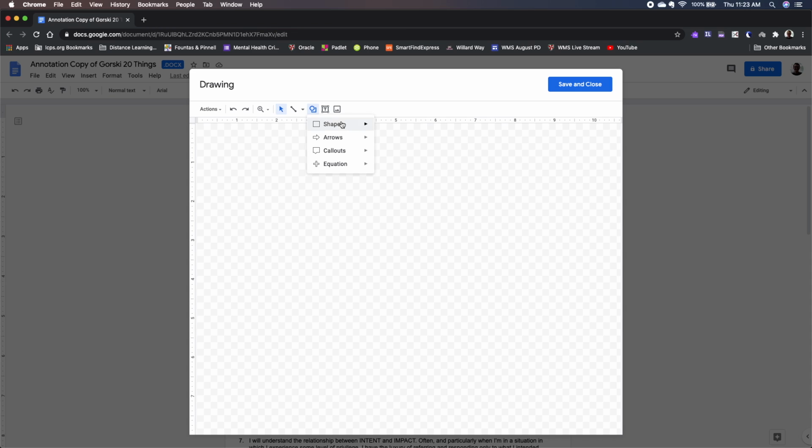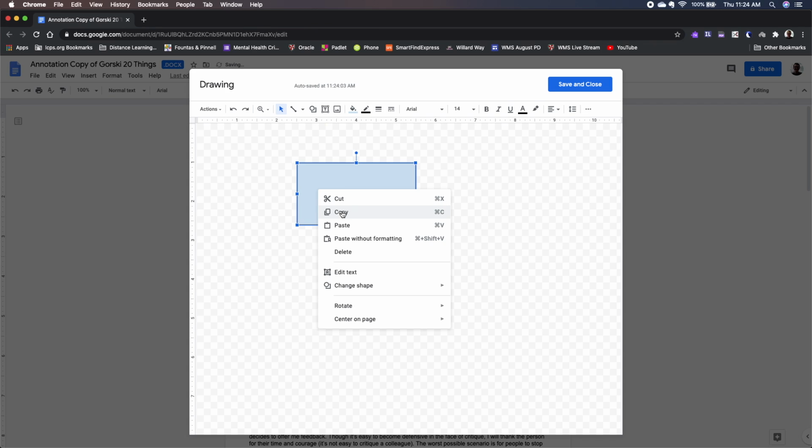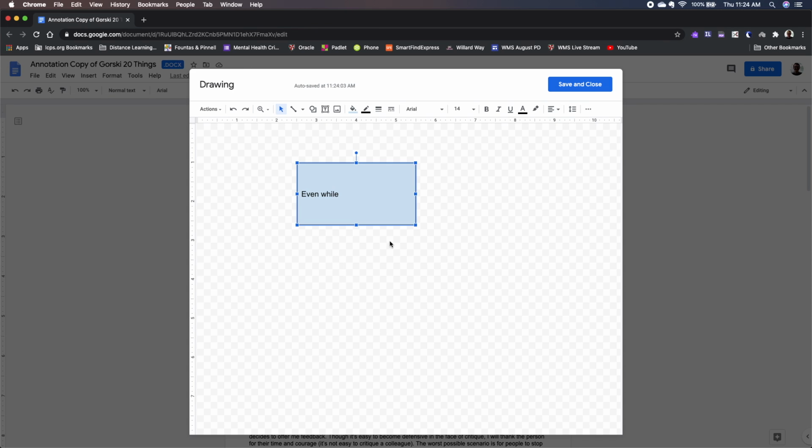So up here, you'll see there's options for shapes. Snag the rectangle here. Stretch this one out and paste in those transition words. Control-V will also work. I'm going to paste it without formatting just so I don't have any issues. And the size of the text box on the screen right now is how big it will be when it's inserted into the text. So you do want to shrink that down.